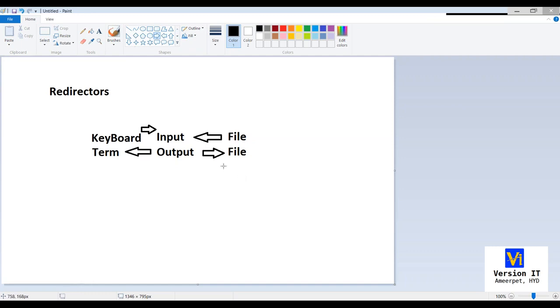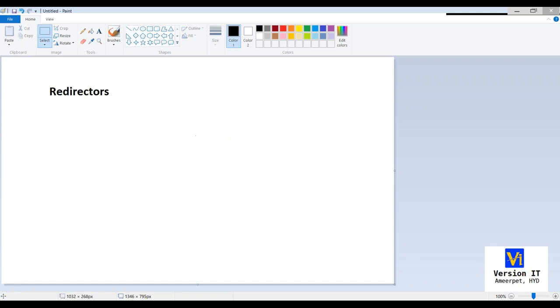If you would like to replace both, the input with a file and the output to a file, you go with redirectors. So the two redirectors we are going to talk about are input and output.